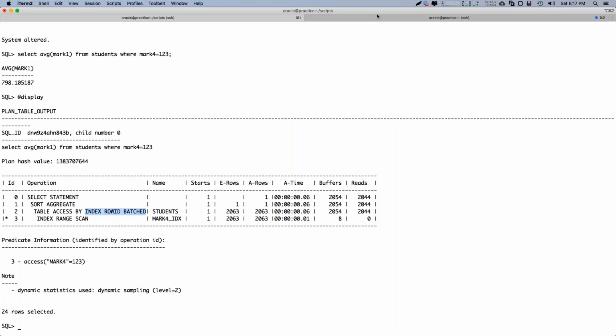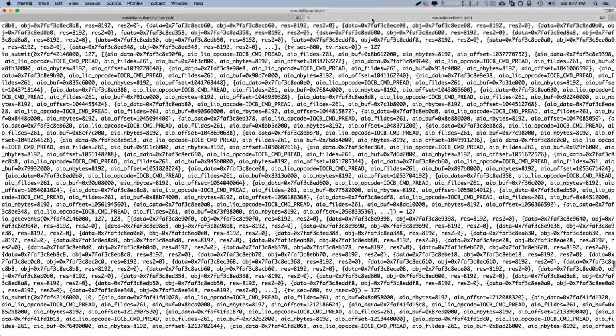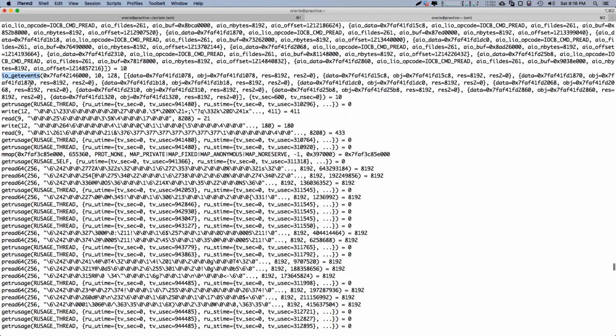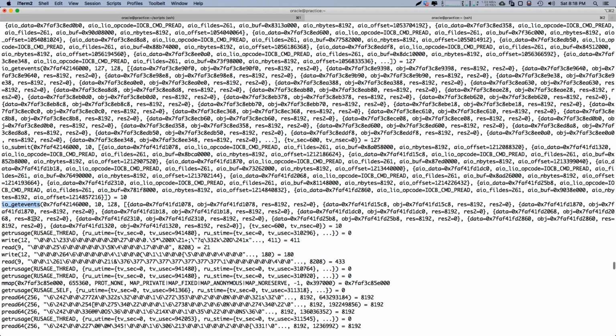After some time, Oracle or the server process can come back and see whether the read request is complete or not. Can you see here, everyone? IO get events actually means I'm going back and seeing whether I ended up reading the block or not. That is one thing you need to remember. IO get events is basically checking whether the actual IO request is complete or not.